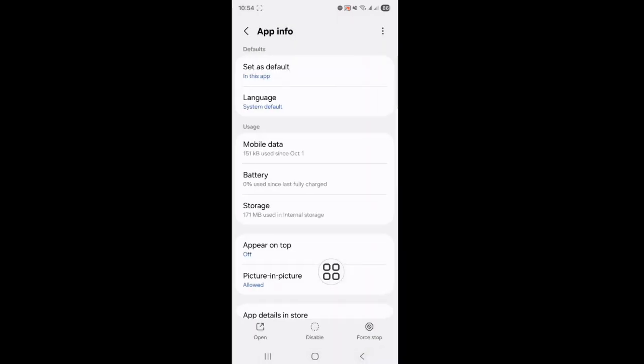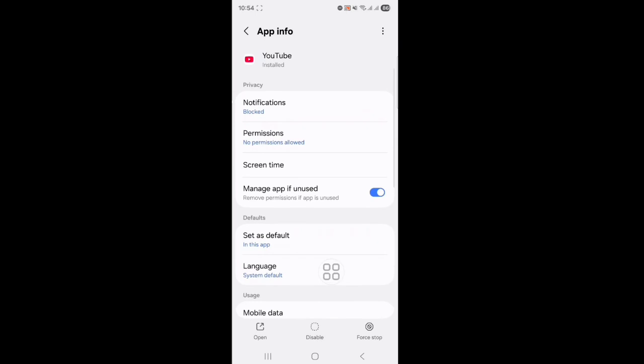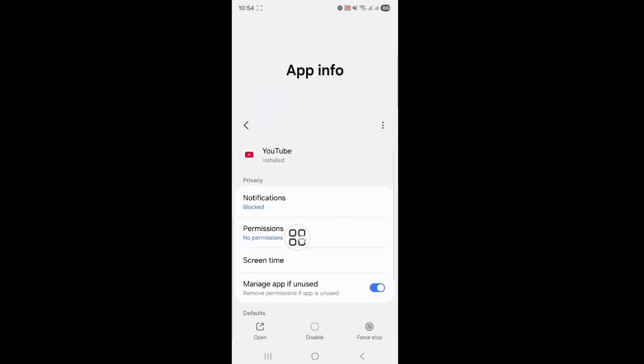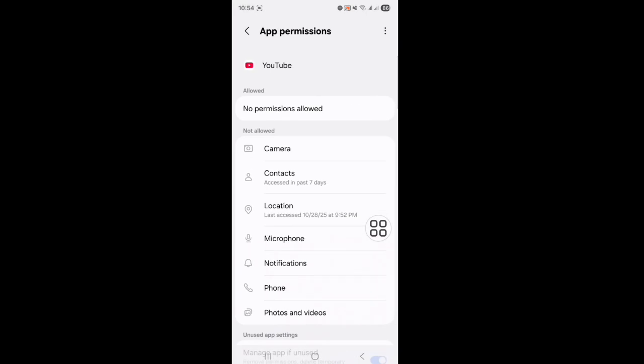Go back. Tap on your YouTube permissions. Tap on Allow all permissions.